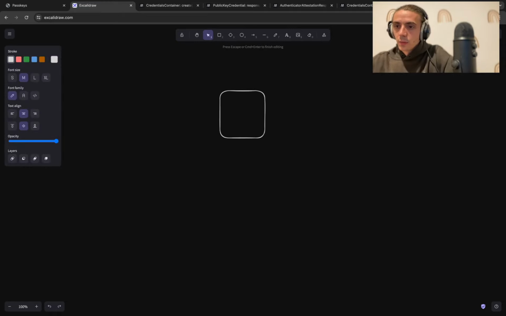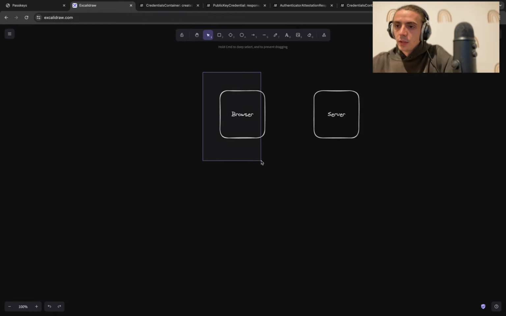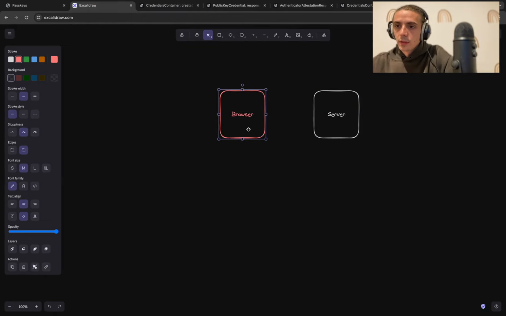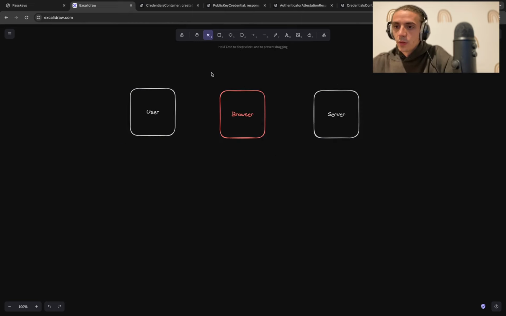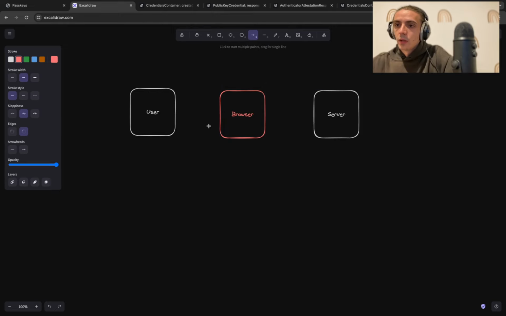So we have a browser and we have a server. And the age-old problem in authentication is that you can't really trust the browser. So we're trying to verify that these requests can be trusted, and we have to be very wary of everything the browser does. How we usually handle this is that the user, talking to the browser, supplies a password.